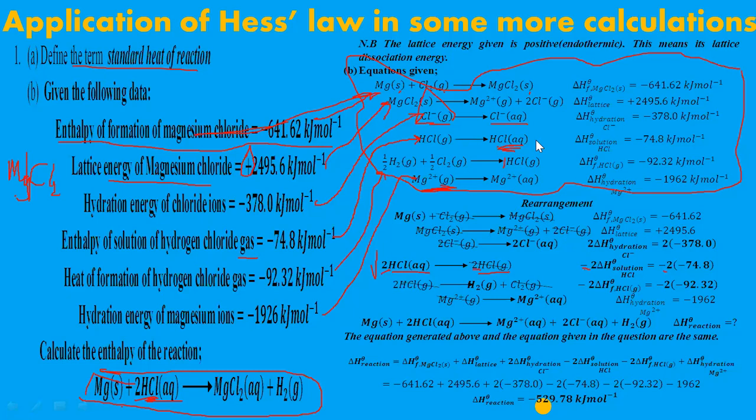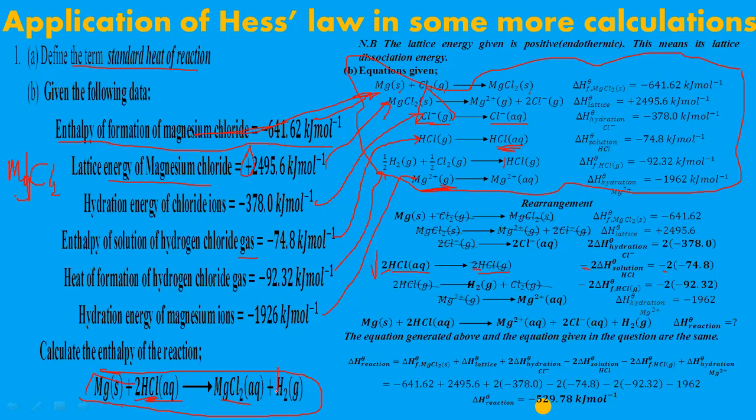So if that is good, then I look at the magnesium chloride. The magnesium chloride is aqueous and it is on the product side. Where do I have magnesium chloride aqueous and on the product side? I don't have that anywhere. So that equation, I can leave it for now. It will come automatically. What you don't see, you ignore. You will see how it comes generally later.